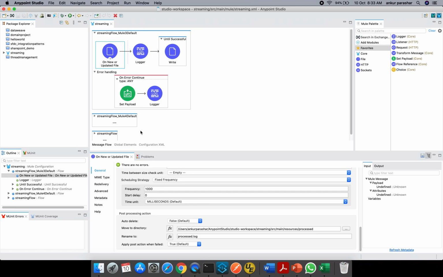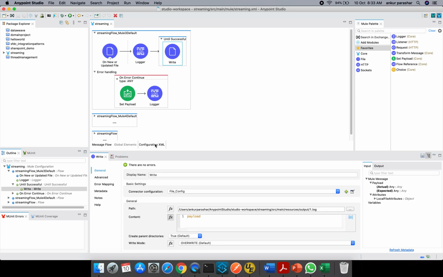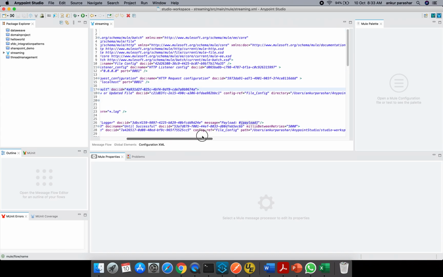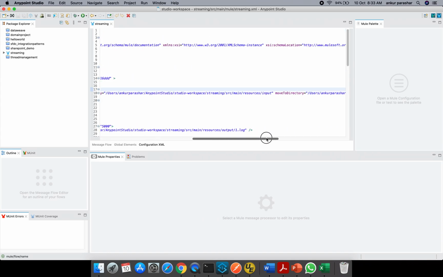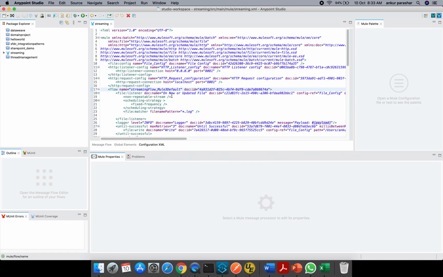The main thing over here is that if I go to the configuration XML and look at this particular Mule 3 default, you should be able to see this non-repeatable stream tag.